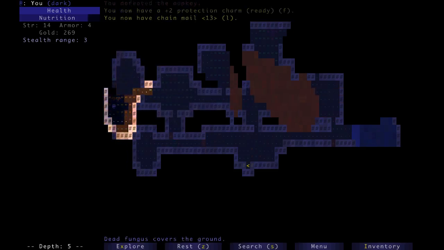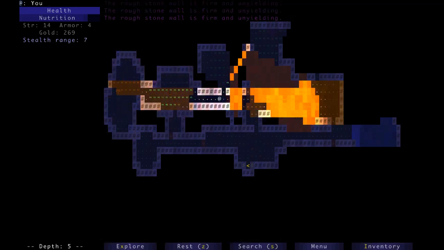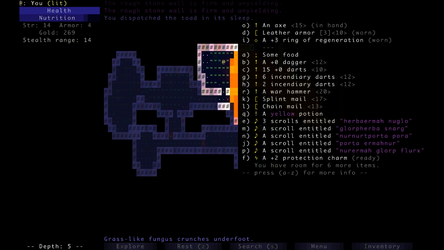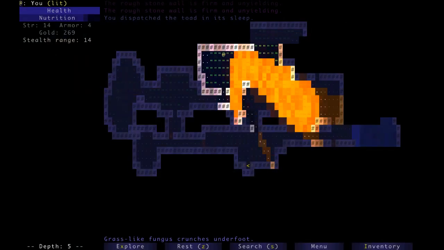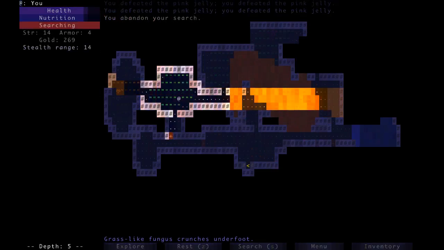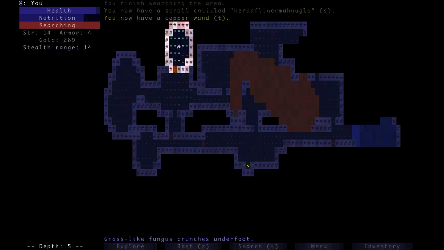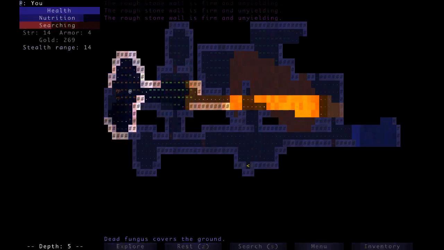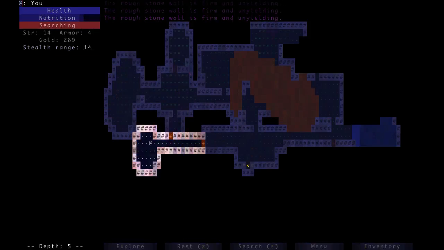Some chainmail. A dead toad. How much for the axe? 7. Let's just check here. Don't want to search. There we go. I don't remember if I searched this area. I think so.